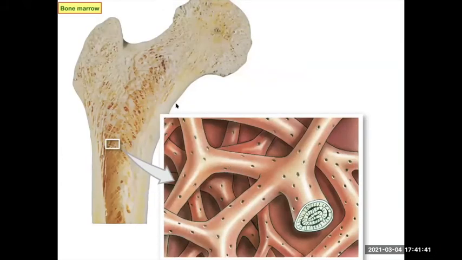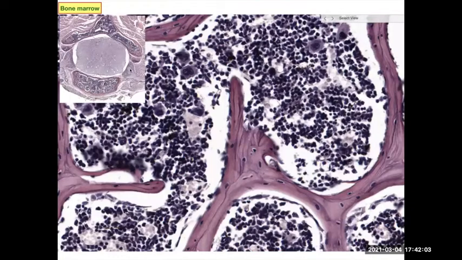So as far as this internal structure, your spongy bone in there, remember those struts, the trabecula that made it up, and you had those big spaces on the inside, in your epiphysis, and a little bit alongside the edge of your medullary cavity. Inside these spaces right here, this is where you're going to find the actual bone marrow. And this is the site of new blood production throughout your life.